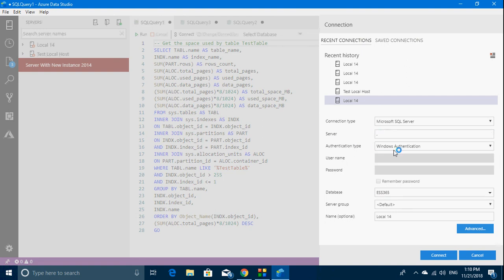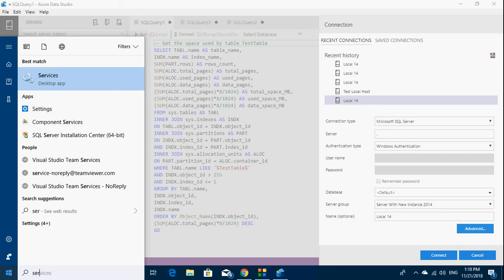Dot is also known as localhost. Maybe somehow my SQL Server service stopped.